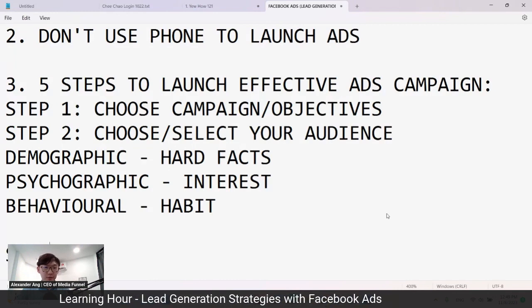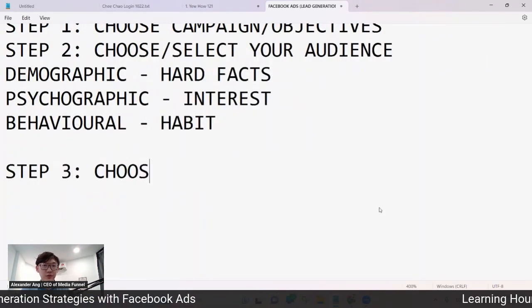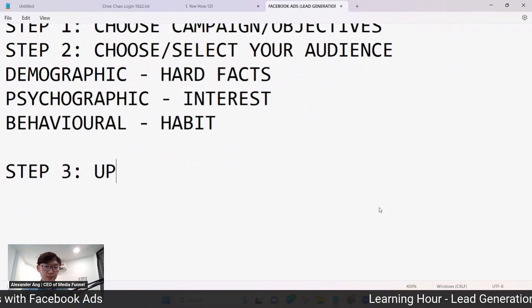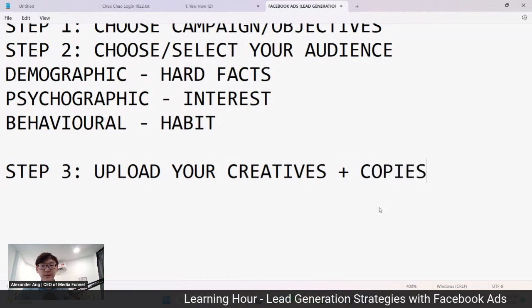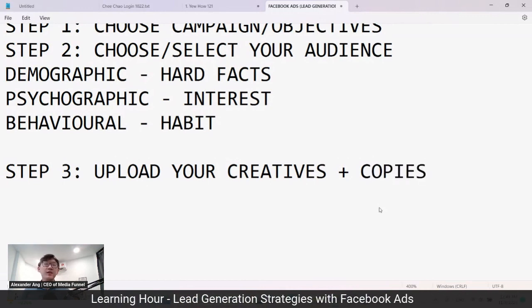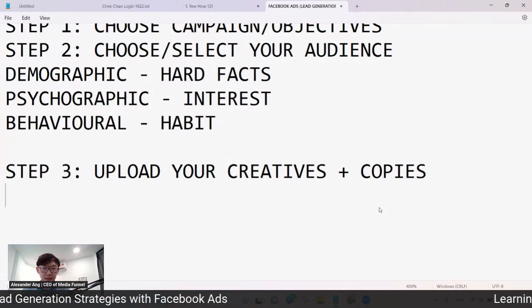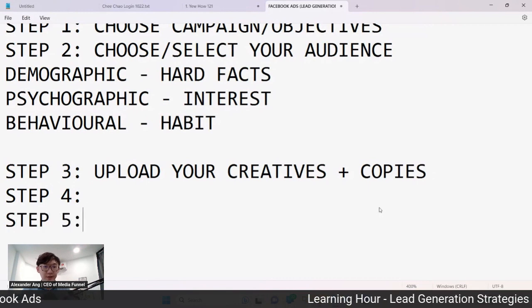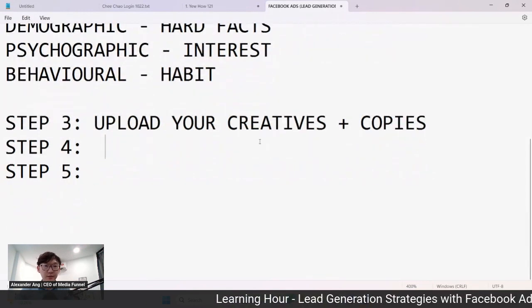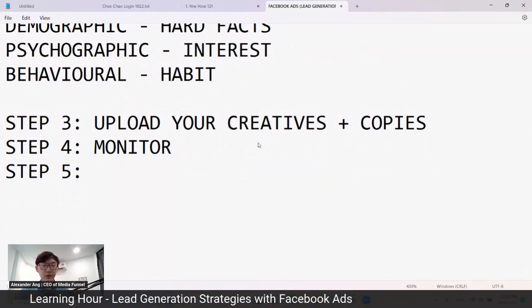Then after that, step 3 is upload your creatives and copies. So your videos, your image, your headline, your description, everything. Then step 4 is to monitor, review.